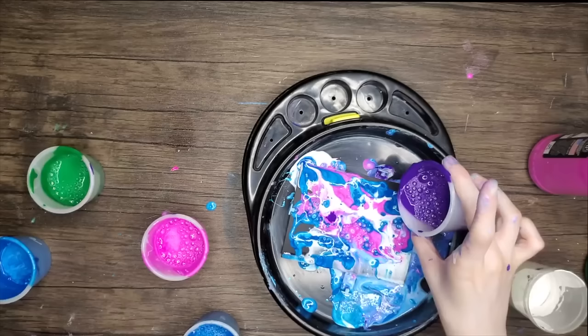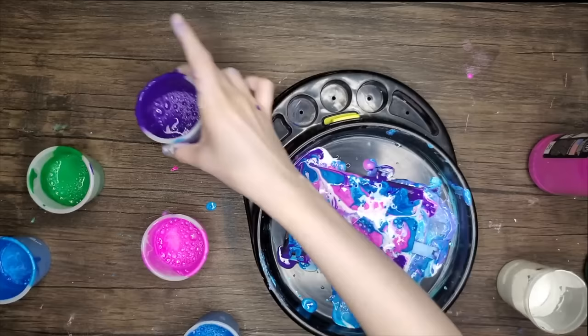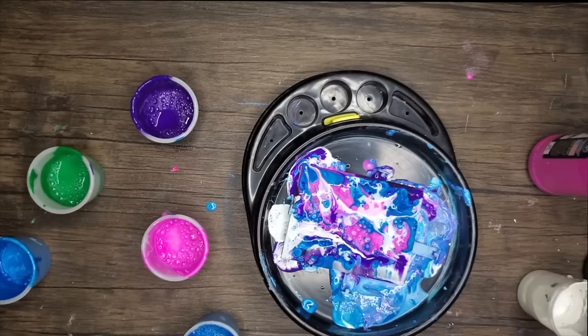Because I wasn't really using these construction papers for anything, they're just things that I was doing for fun, it really was very liberating, is basically what I'm saying. I could just do whatever I wanted, because it's not really that big of a deal. It's a piece of construction paper. It's not like I'm messing up something expensive.